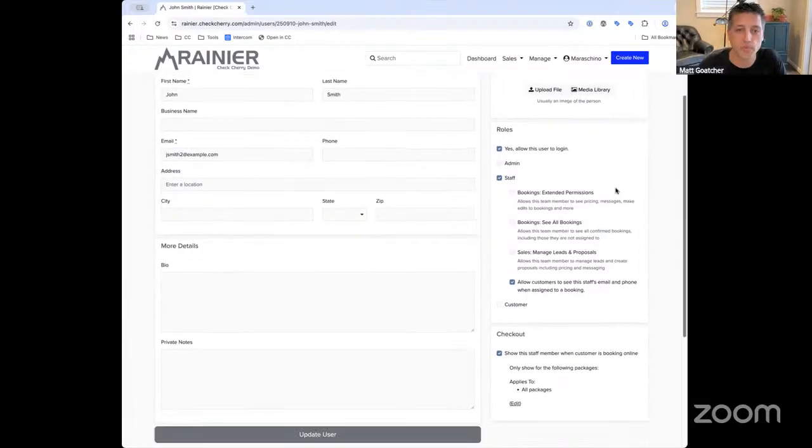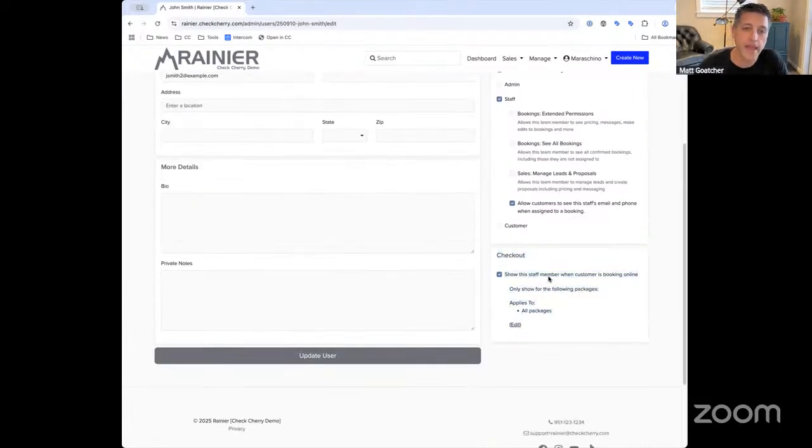this checkout box kind of on the bottom right. And we'll look at this a little bit later, but we do have a feature where you can basically let the customer choose their own staff during the checkout process. And again, that's probably not common on the photo booth side, but for DJ, it's pretty common. In certain other industries, it kind of varies. So yeah, we'll take a look at that.